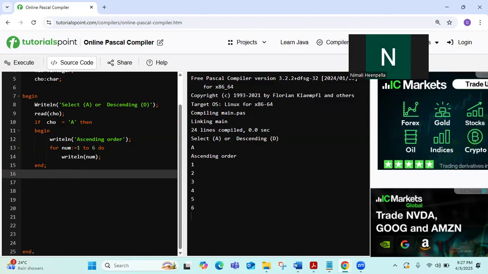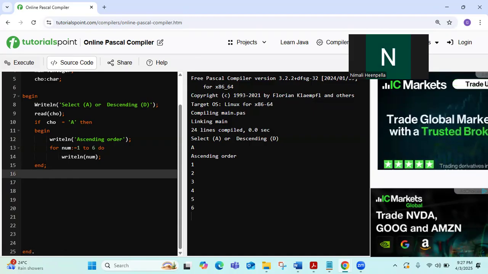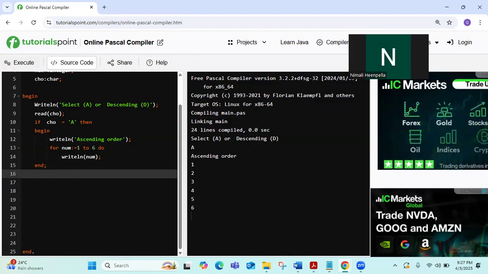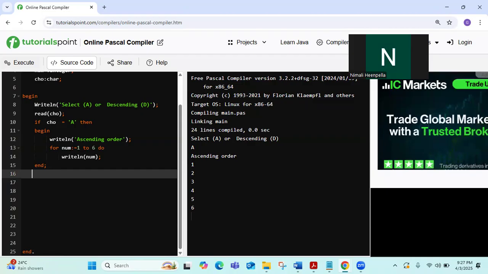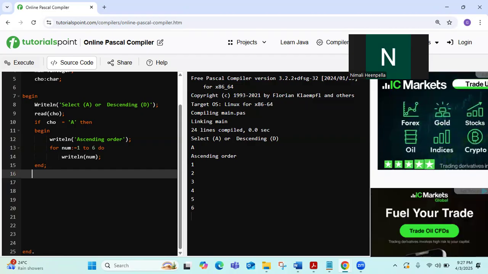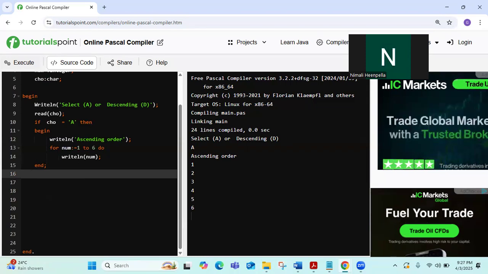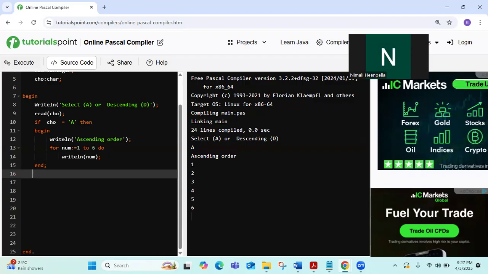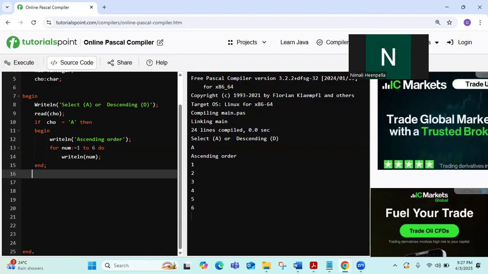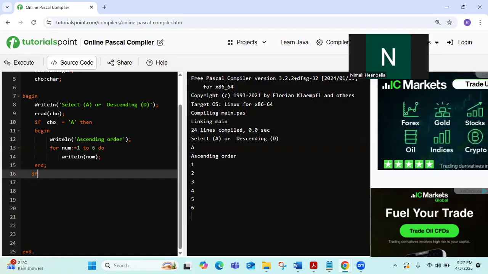What should be my next step? You wrote the coding for choice equal to A. Now what should I do next? According to the descending, then what is the command I have to say here?